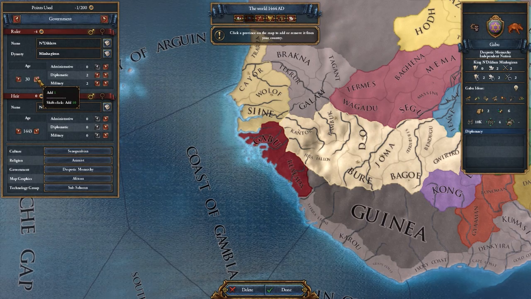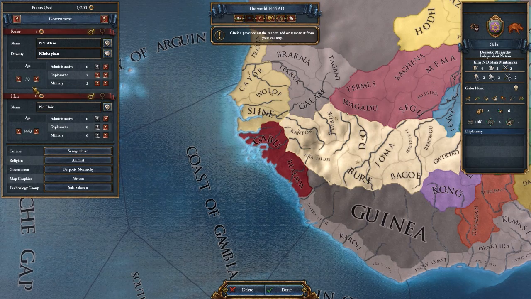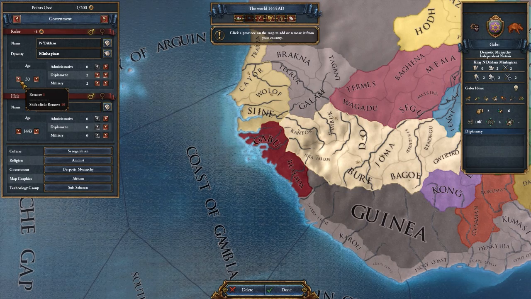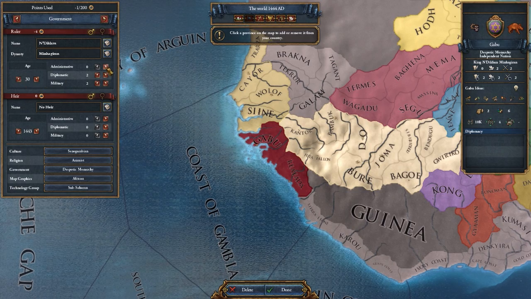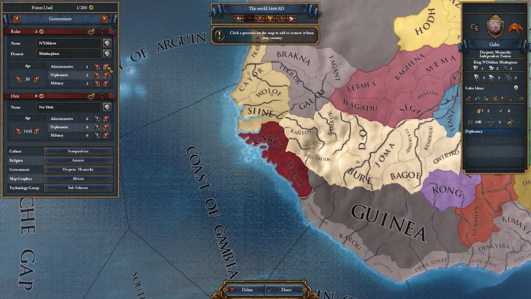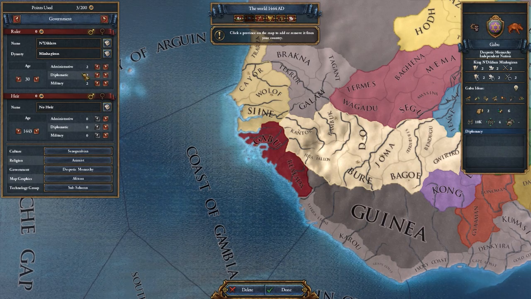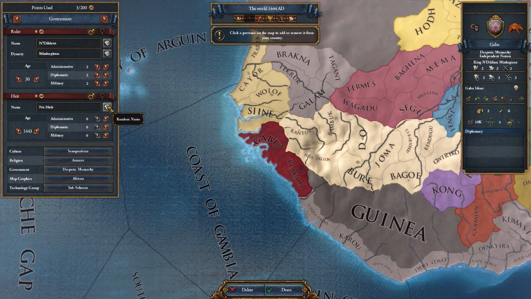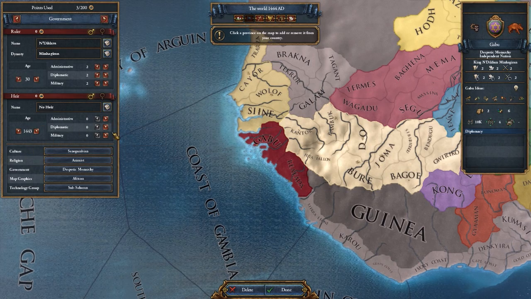I was annoyed earlier when I was just taking a look at this screen that you had to click it one by one. But yes, if you shift-click the arrow, it does it in increments of 10. That is handy indeed. But yeah, you can get back points by making a really crap leader. And same thing with your heir. You can randomly generate an heir and then make him good, etc.